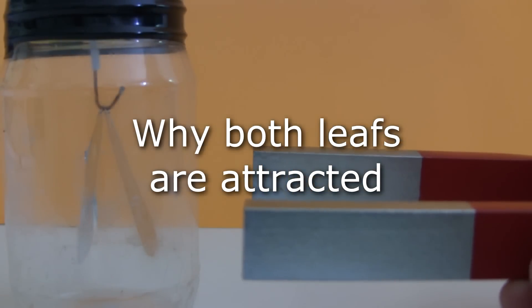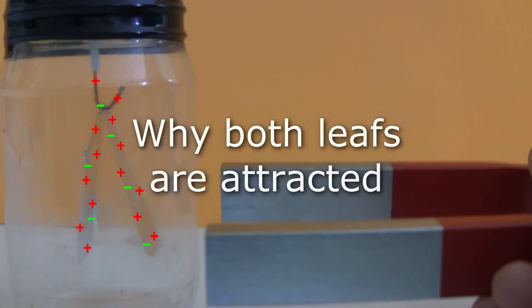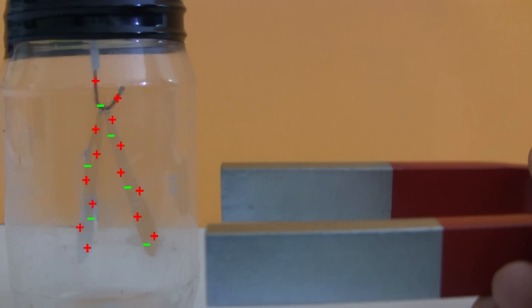Here's an explanation of what's going on. Due to the way I charge this electroscope, both leafs have a positive charge. More positive protons than negative electrons. Before the magnet is brought close to the leafs, the entire magnet has a neutral charge. Everywhere there's a positive proton, there's a corresponding negative electron to balance it out. This magnet is made of an electrically conductive material, steel, so the electrons are free to move around.